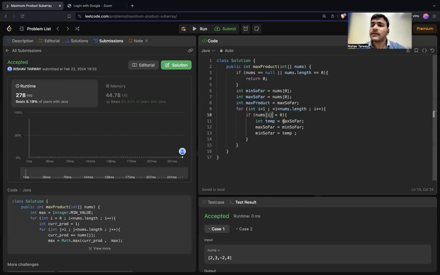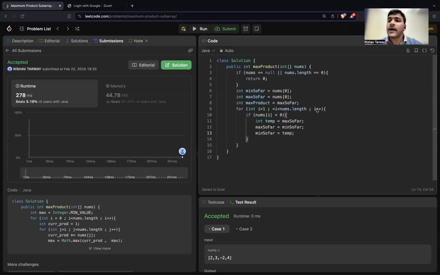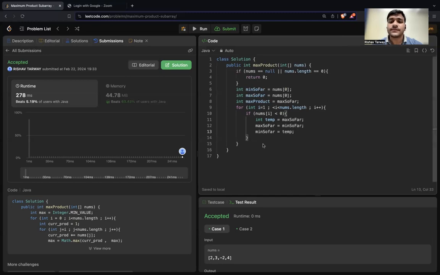If that's going to happen, we can simply swap the value with the maximum so far, and the current element will get multiplied with nums_i. So in that case, the least number will get converted to the max number. This case is for those conditions where our minimum so far, which we have iterated, is a negative number, and the current element you are iterating through the loop is also a negative number. When two negative numbers get multiplied, we get a number that is simply the max number, might be the max number. So we will simply swap the value of minimum so far and maximum so far.